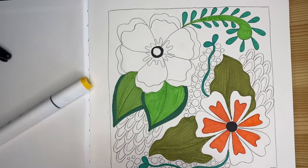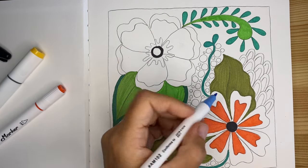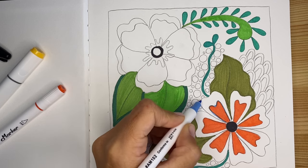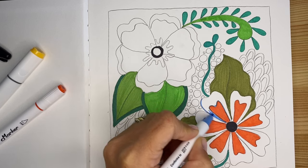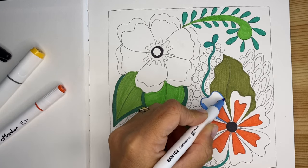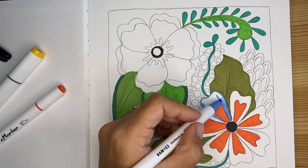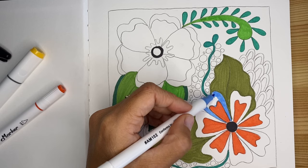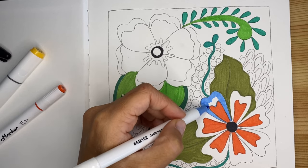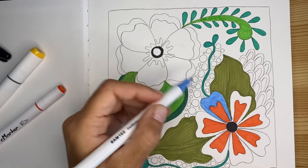Now in this flower, I want to have fun and I want to use the opposite. So I'm going to find a nice light blue. And I am creating a complementary color type of palette. The blue and the orange are on the opposite side of the color wheel, therefore are called complementary. And they create a beautiful visual feeling when we look at them because they are contrasting and supporting each other through the contrast.